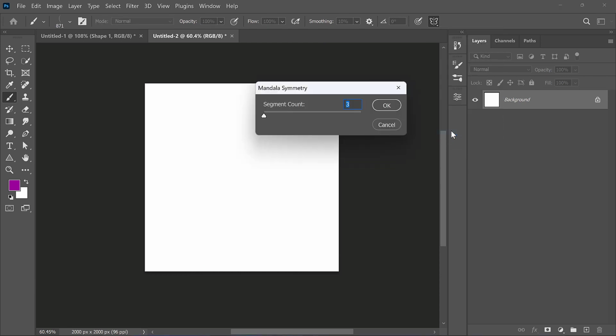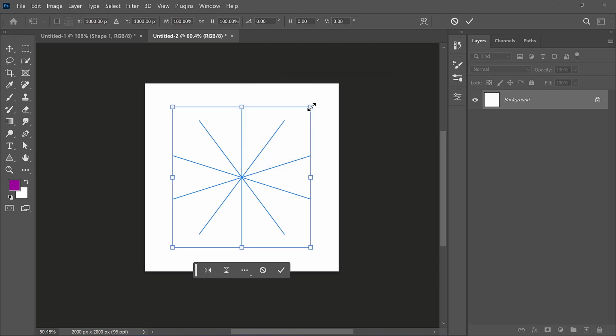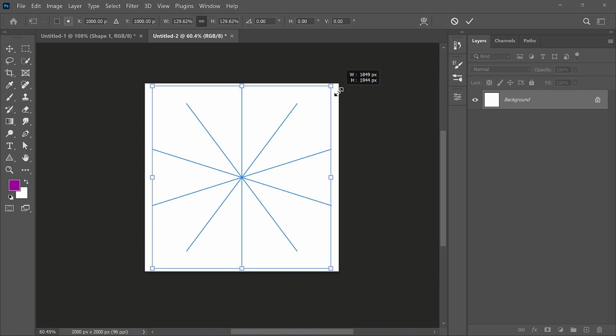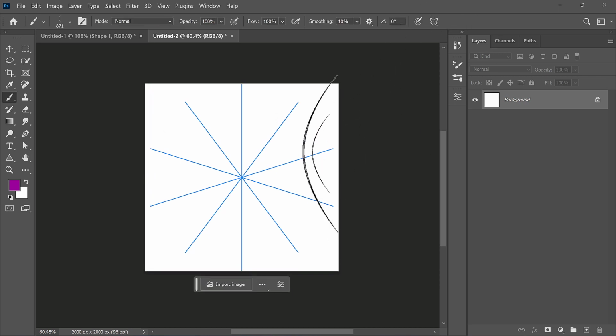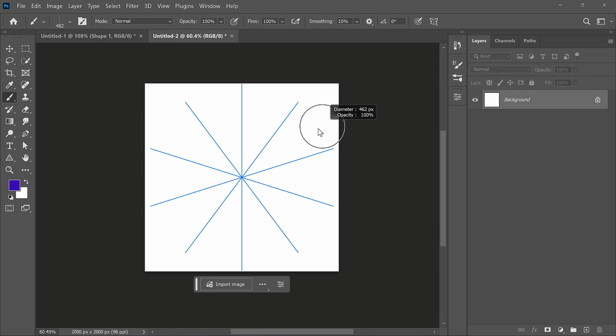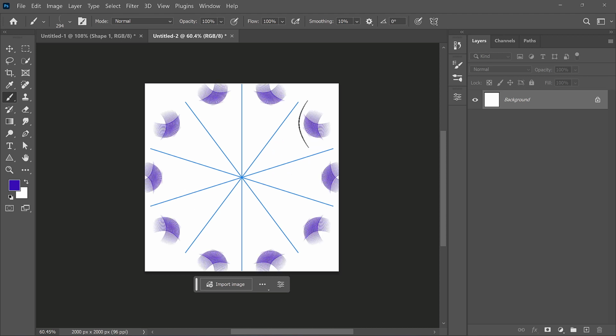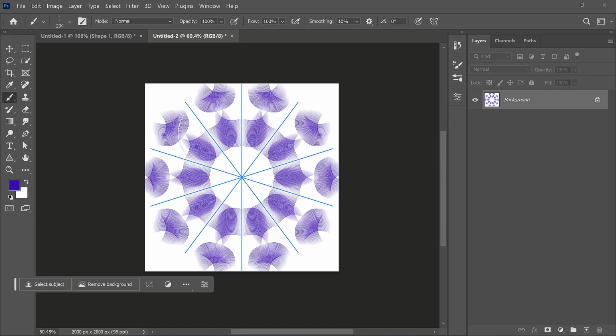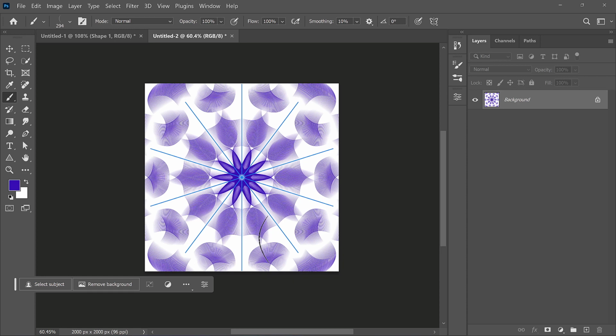Okay, I'll select mandala from here and set the size count all the way to 10. Then I'll hold Shift and Alt and simply click and drag, okay, to scale it up. All right, now what I'm going to do is reduce the size of the brush, pick a nice color from here such as this one. Okay, this one will do. Let me see. Okay, then as we already learned, if we work on one section, it is going to be duplicated all over, right? So we can become really creative here like this. Go like this, come over here, do something there like that. Okay, all just with the brush tool inside of Photoshop.